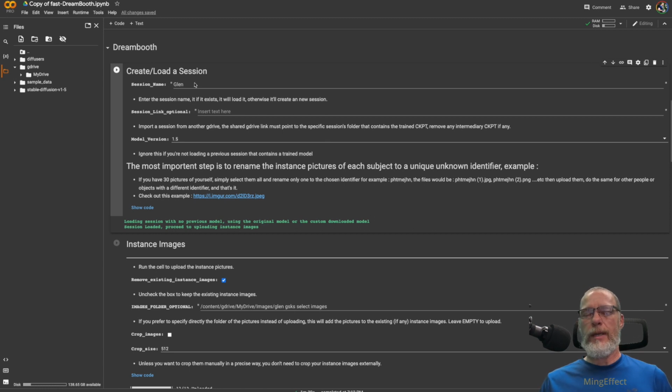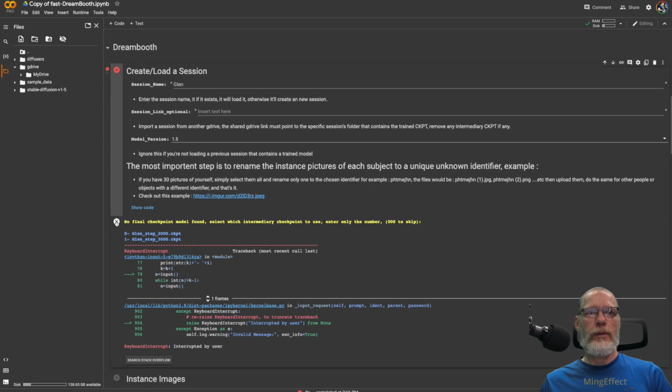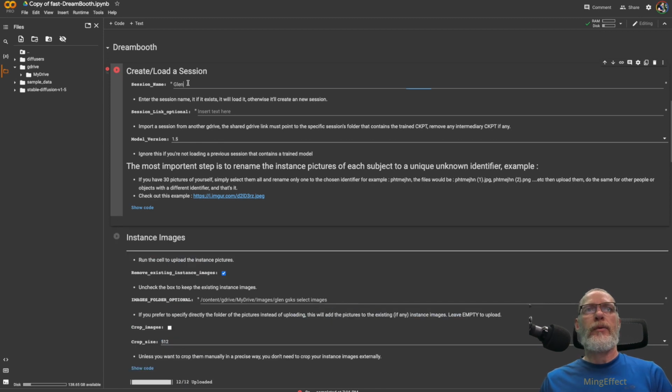We're going to create or load the session. We would enter the name if we were going to come back to this and load a session, but I'm going to create a session, named it Glenn, using model 1.5. I'm going to just click that, very quick. We're going to scratch that. I'm going to call it Glenn 2. I started doing that and then it came up with an error because it assumed I was reloading a session, since I'm using the same session name as before. I forgot to erase that. So changing the session to Glenn 2 right now, that will now create a new session.